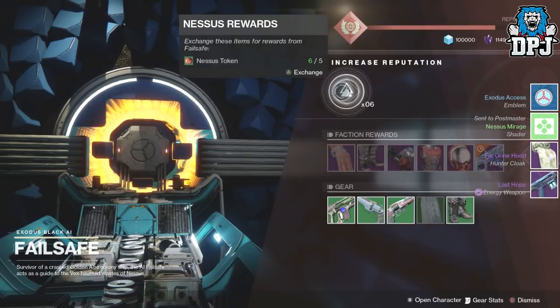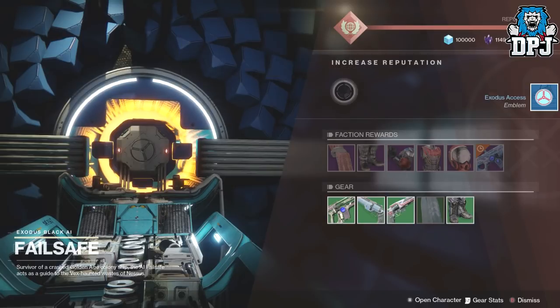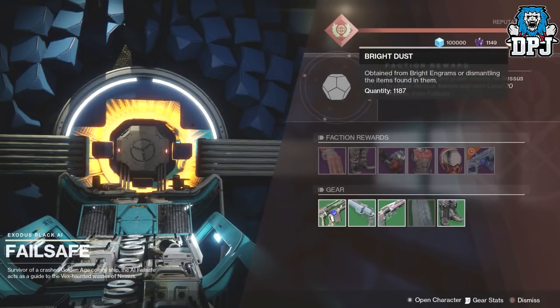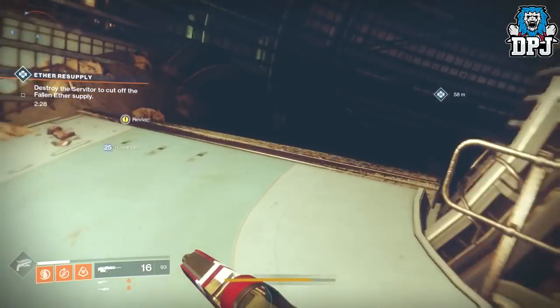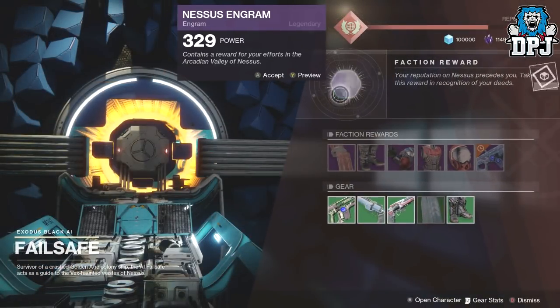Oh! Exodus Access. Not seen that before either. Ah, look, I need one. I need one full of Engram. What I'm going to do, people, is quickly go and farm one, and I'll resume the video when I'm done. So we have it, people. I got one. We have it. What are we going to get?